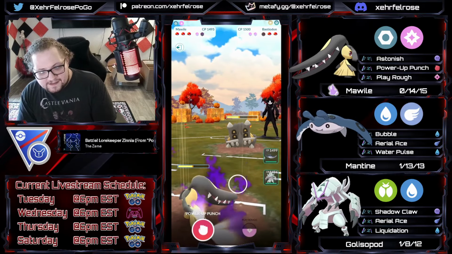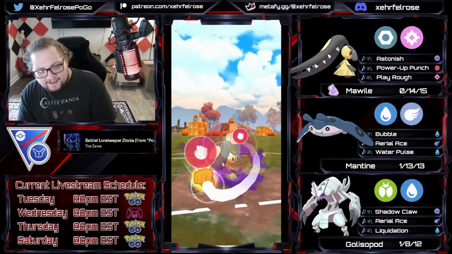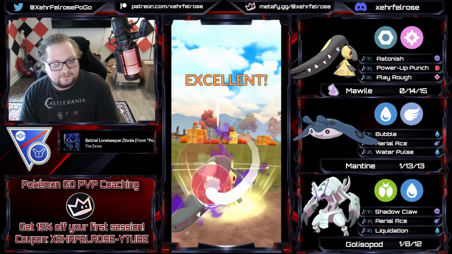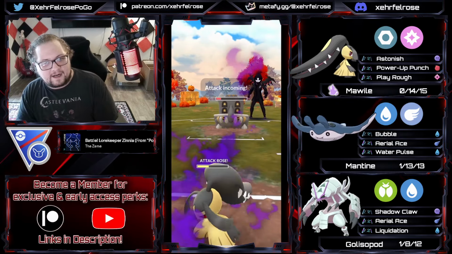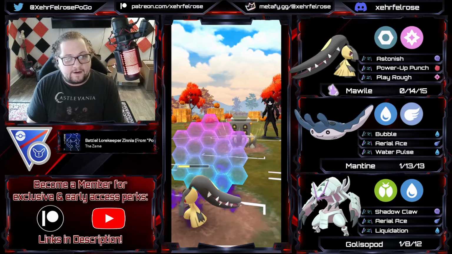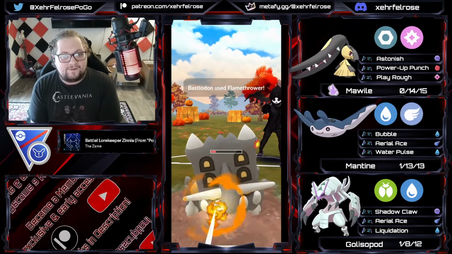My sound effects. Where are my sound effects? No! It worked, but it was quiet. Hold on, we'll give it to you now. Oh, so satisfying. The opponent's going to come back in with the Bastiodon, and at this point I realize they're probably really, really weak to this thing. So I'm going to go ahead and give it my second shield.